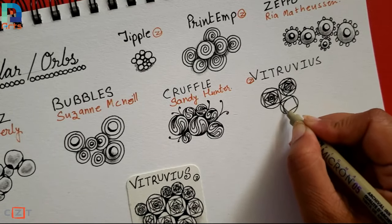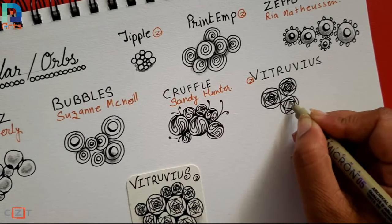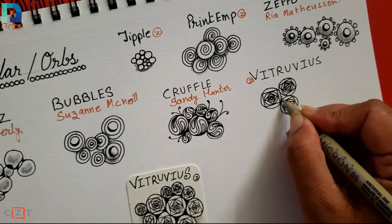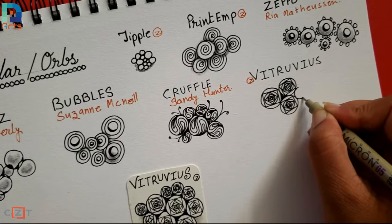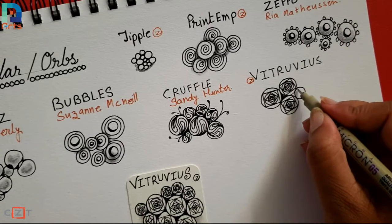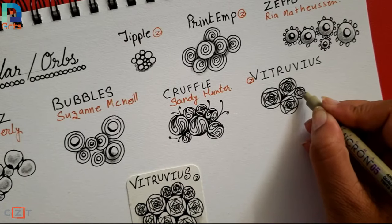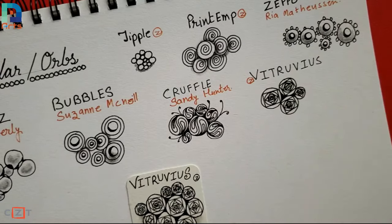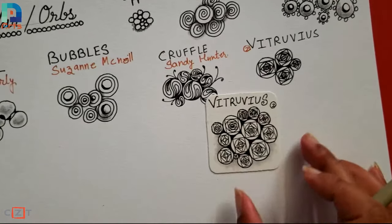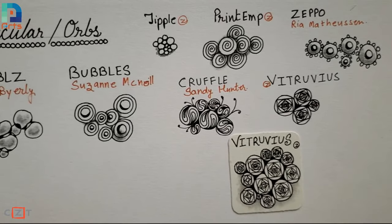Circle, square, again circle, then diamond, then circle, then again square and circle, and you fill the negative space or the leftover space. You can start with the diamond also, and then circle, then square. That is also absolutely fine. So that is Virtuvius. Again, a beautiful circular tangle.